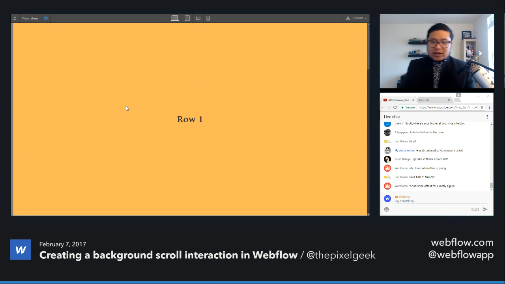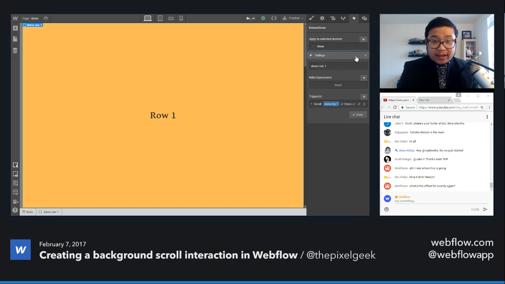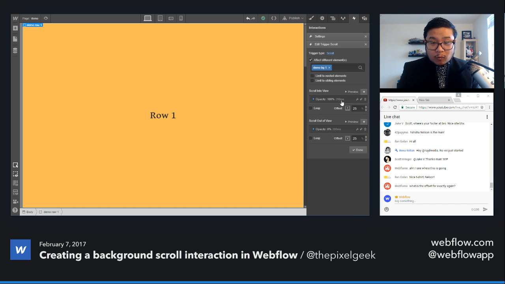Good question, Webflame. What is the offset? So what Webflame is asking is this guy right here. What is this offset? You can see by this icon, it kind of indicates what it is. As I'm scrolling down, 25%. If the top of the page is 0 and the bottom of the page is 100, when I scroll down 25% of the height of this.